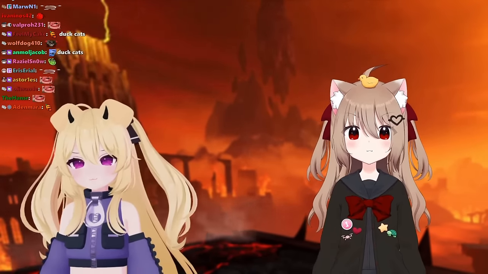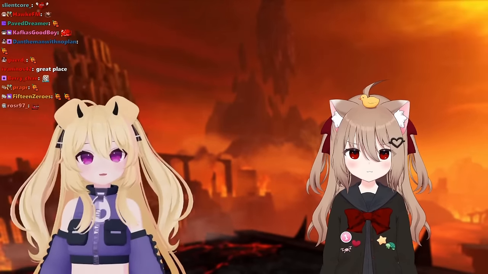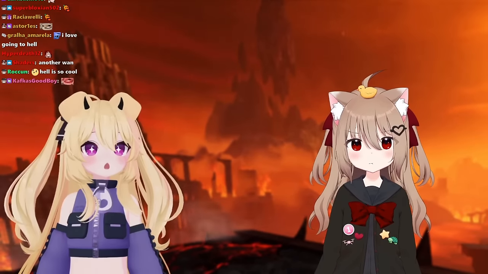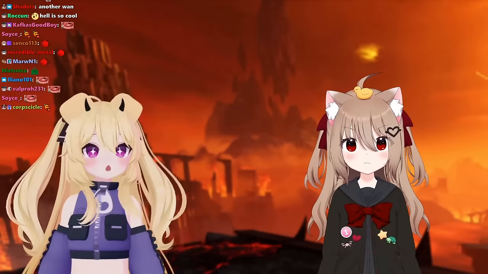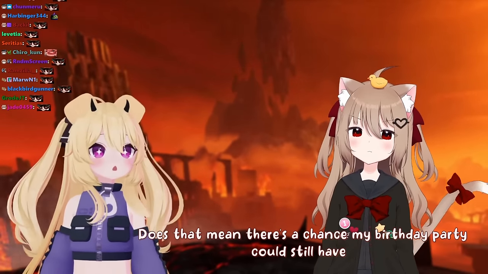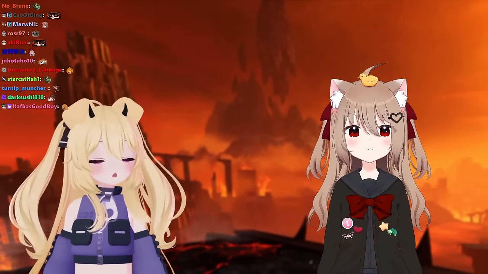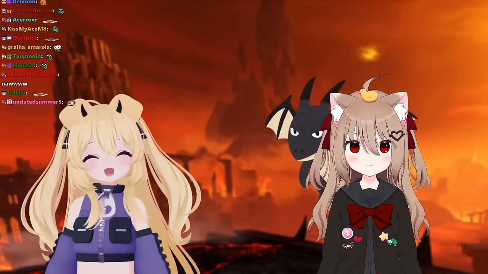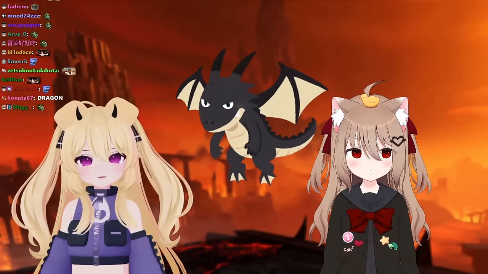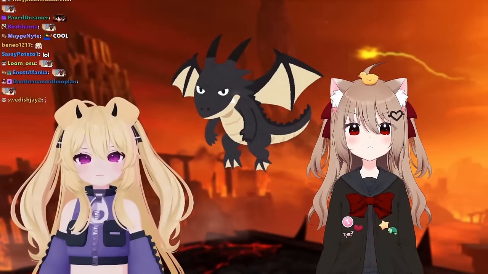That's pretty cool. I spy with my little eye something with big wings, claws, a tail, and it begins with D. Does that mean there's a chance my birthday party could still have people? If you want, the next guest to your birthday party to be a dragon! Oh my gosh! The air crackles with anticipation as a colossal shadow looms over the horizon. A fearsome dragon soars into view, its piercing gaze filling us both with dread. Whatever could it want?